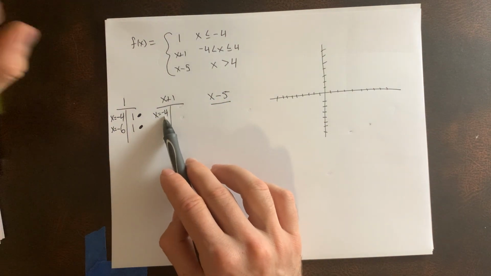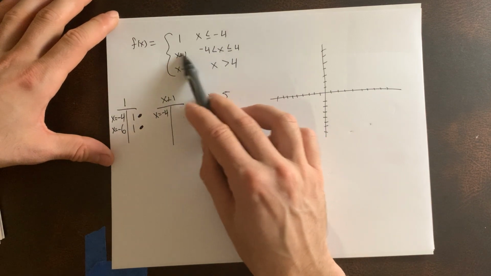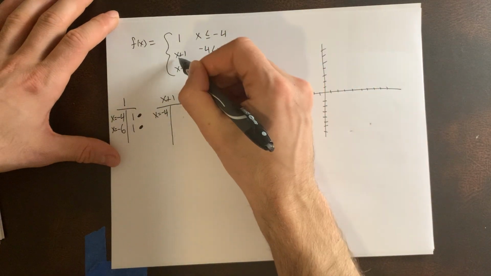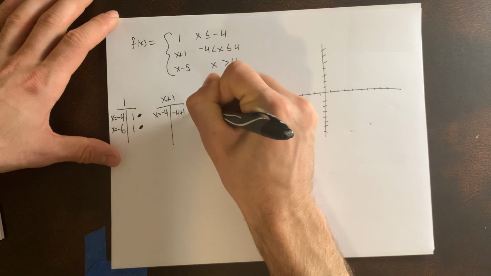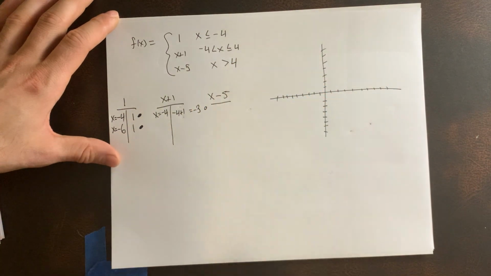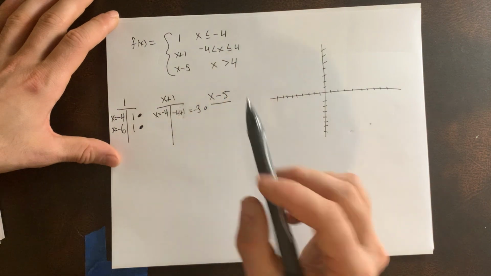Now for this one, x equals minus 4. Minus 4 is not bigger than minus 4, so technically we're not allowed to plug it in here. But we have to do that anyway to complete the steps. So if we plug in minus 4 to this one, we're going to get minus 4 plus 1, which is minus 3. But because we're not allowed to plug in minus 4, this one gets an open circle. And now we plug in this other point, 4.